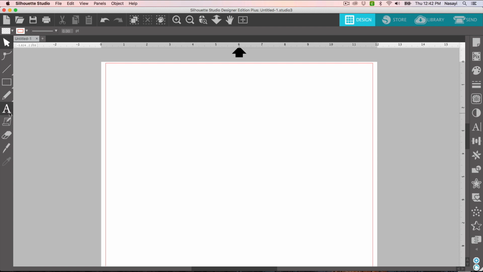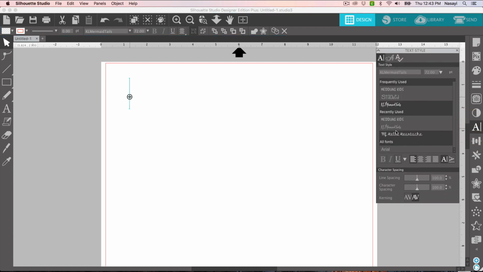So I'm going to go ahead and click on my text tool and then click on my mat. And the font I want to use is called Mermaid Tails, and the actual title when it's installed is KL Mermaid Tails. You can see it's already selected up there at the top, but because this is one of the special characters in the font, I'm not going to be able to just type it on my keyboard.